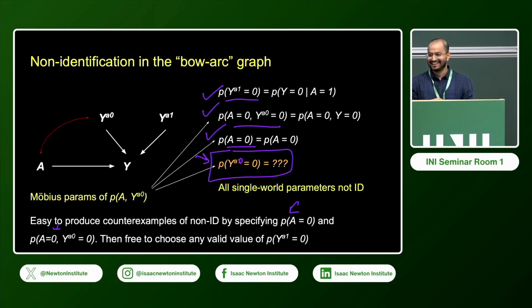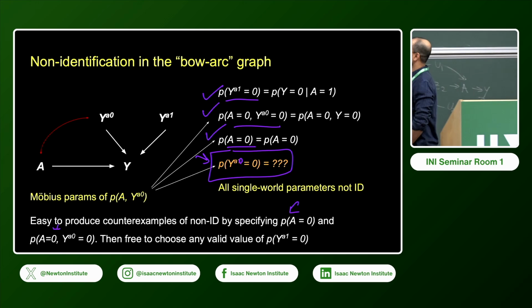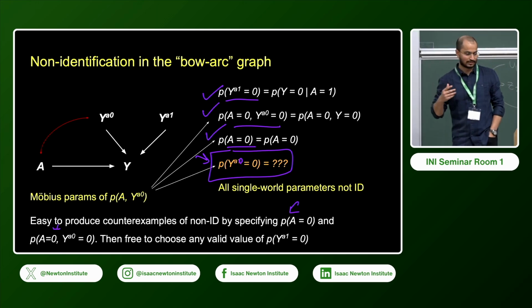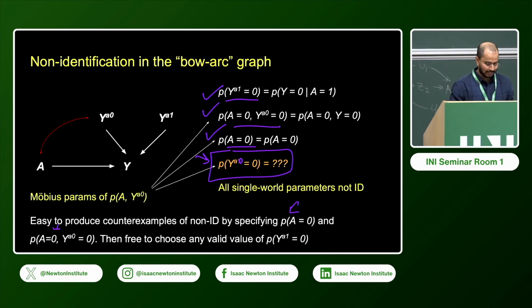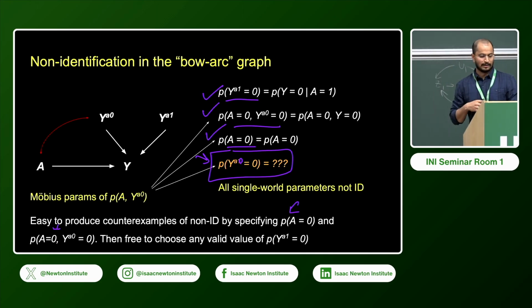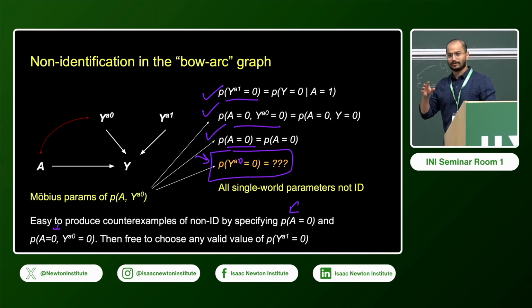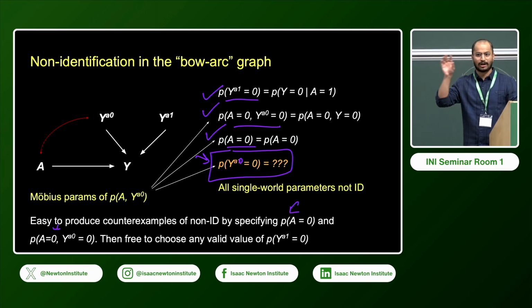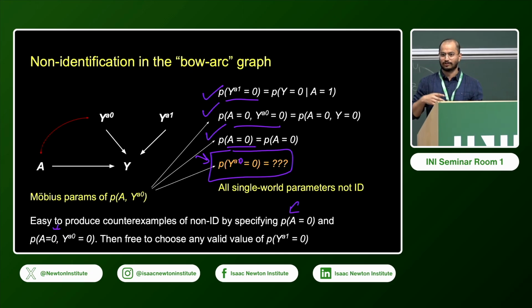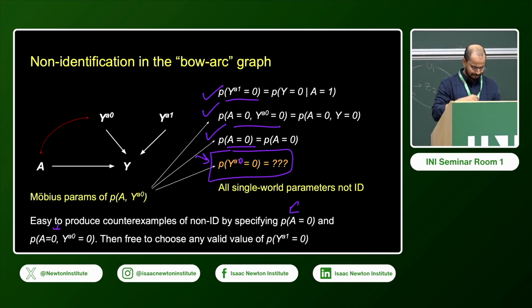I guess I should point out all of this stuff eventually leads up to the ID algorithm, which is a sound and complete algorithm in the sense that you give it an ADMG that's defined over the observed data variables, and then it outputs an answer. You can have one of two answers. It can either say that your query is not identified, or it can say that your query is identified and give you a functional corresponding to the identified functional.